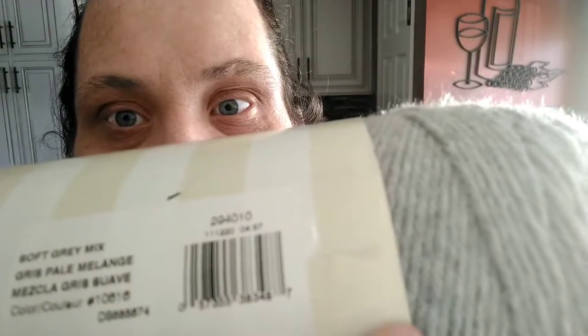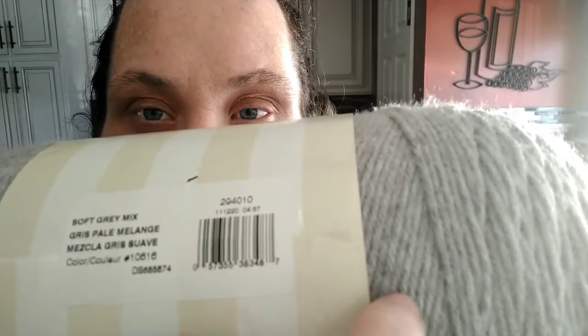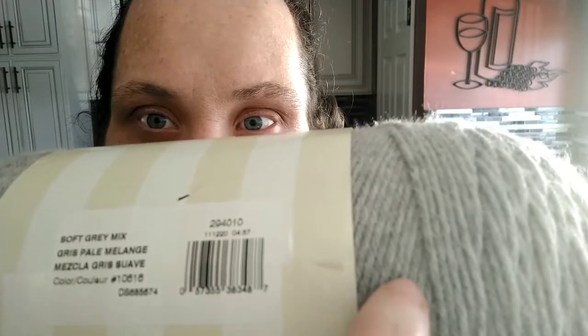Okay, so right here, I'll pull it up here. Let me show it. See how it's the soft gray and then it's got kind of little splotches of dark in it? That's what makes me think it looks heathered. So I think that actually would be really pretty as a pullover even. I might keep this for me, or for my shop. I'm not sure yet. And that's called soft gray.